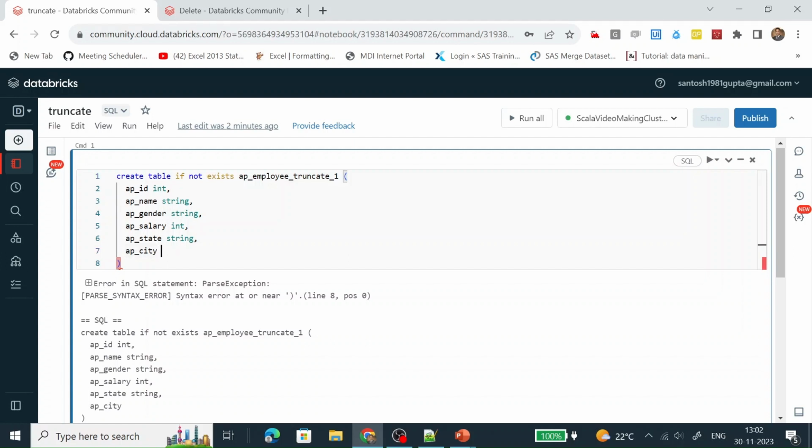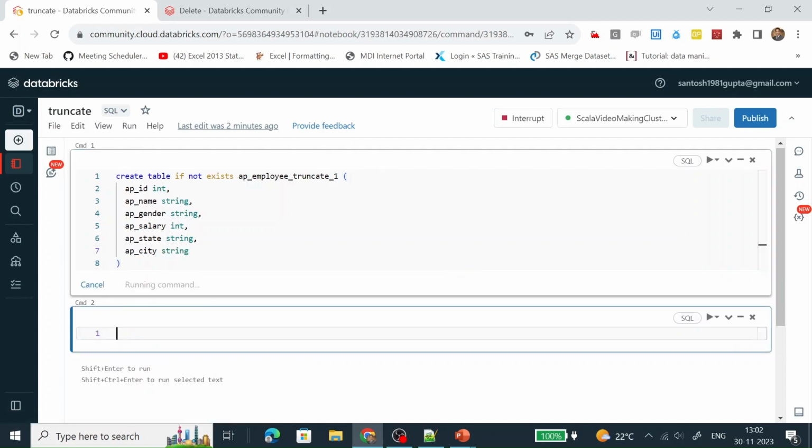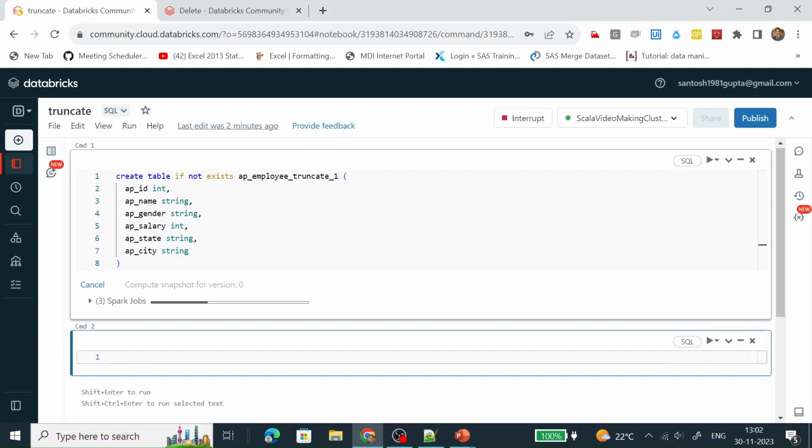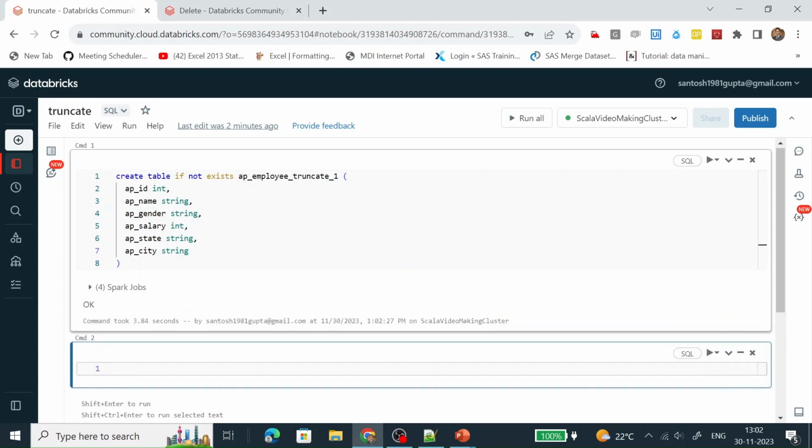Okay, sorry, here we have to put the data types, that's why it is failing. So one silly mistake and we have lost a couple of minutes.